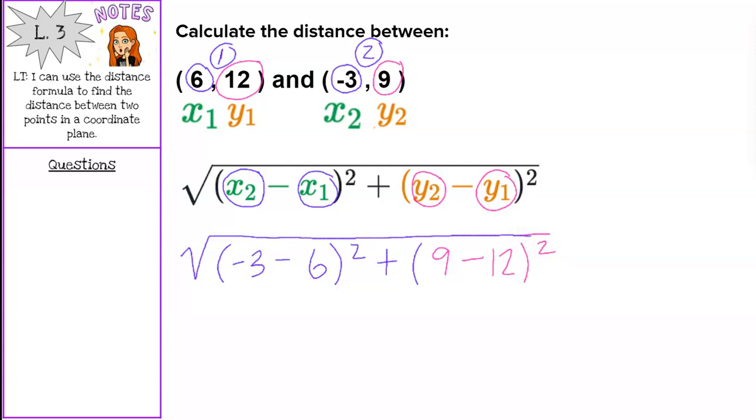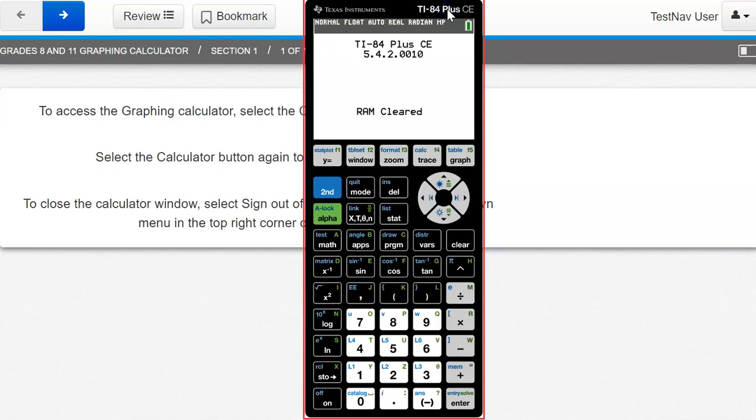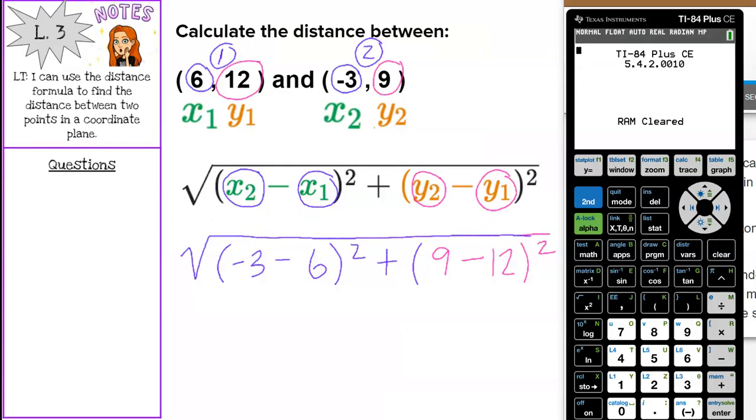Now I'm going to show you how you can use your calculator to solve this whole thing. This is the calculator we have linked on Schoology. The first thing you need to type in is that square root. To get a square root on our calculator, we have to press 2 buttons. We press the blue button, and then this button right here that says x squared. You can see the little square root in the top left corner.